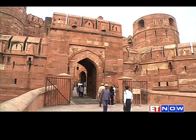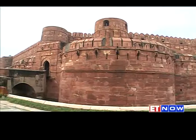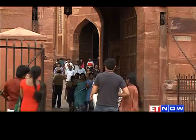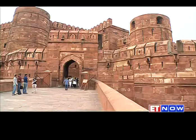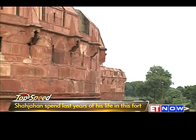The Agra Fort, also known as Lal Qila, is a symbol of power, strength and resilience as it stands today in full glory. Sikandar Lodi was the first Sultan of Delhi who shifted to Agra and lived in the fort, but it was only during the reign of Akbar's grandson, Shah Jahan, that the fort took on its current state. At the end of his life, Shah Jahan was restrained by his son Aurangzeb in the fort.